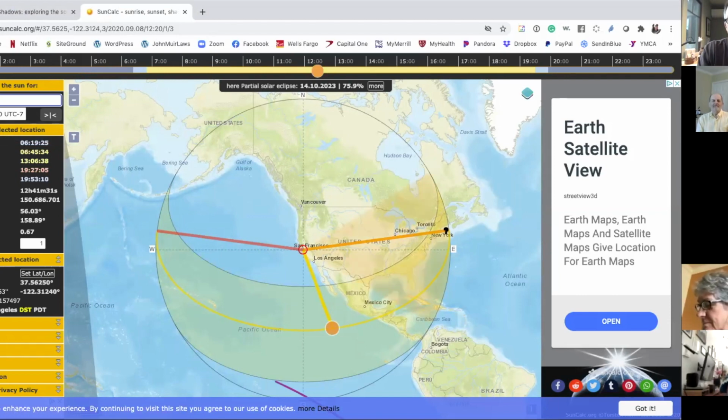And then you can put in a time and it will give you the altitude and the azimuth of the sun at that particular time. So you put in different times up in here, and it can help fill in missing pieces in your data set.